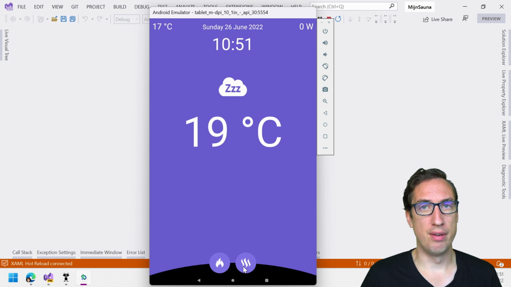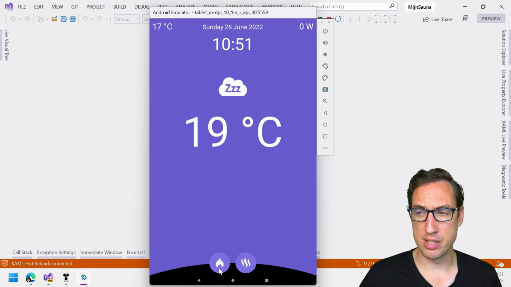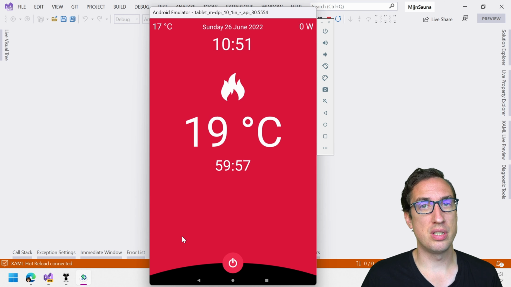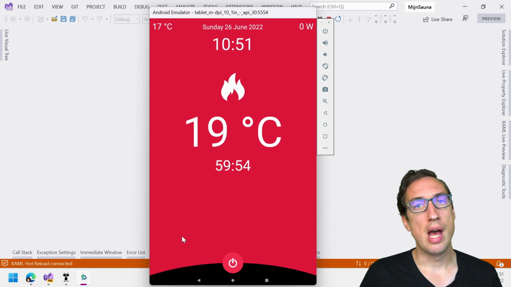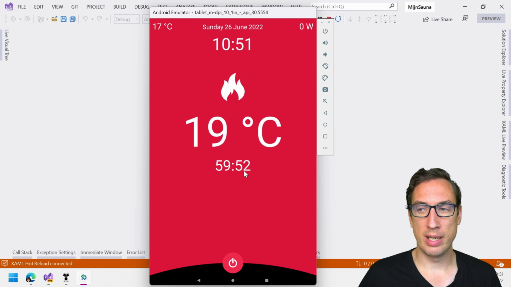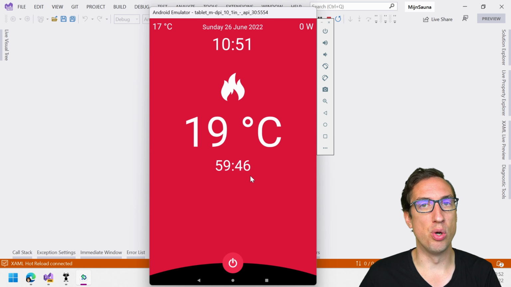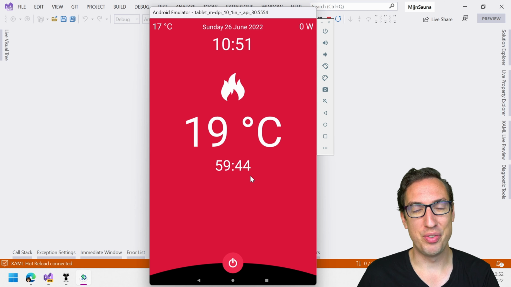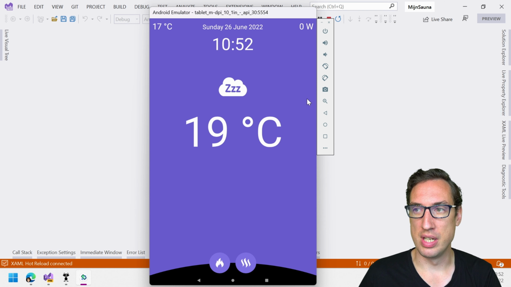You can choose if you want to have the relaxing infrared sauna, which is not as hot, but you have that heat from the infrared panels, and you can start the actual heating sauna session, which can go to 100 or 110 degrees Celsius. So if I want to start a session, for example, I just click one of these buttons, it will start the session, the sauna will turn on the heating, and it will start the active session while counting down the remaining time for your session. You don't have to wait until the session is completely over. If you're sick and tired of your session, you can just cancel by clicking the power button in the bottom, and then the sauna session is inactive again.